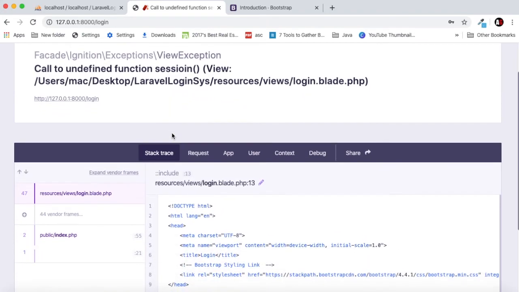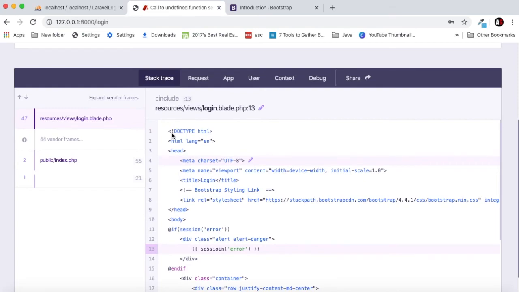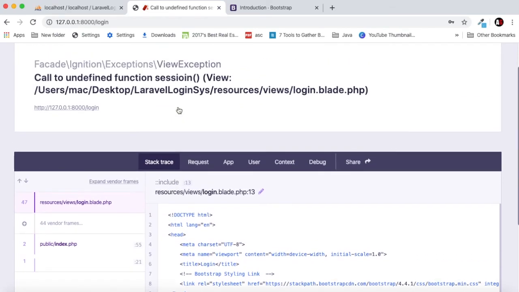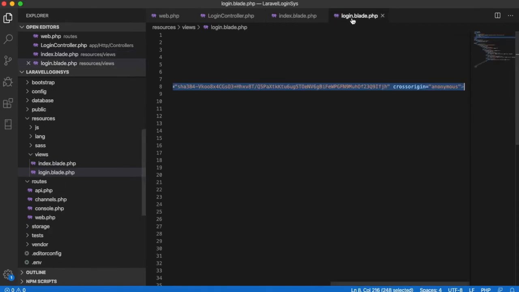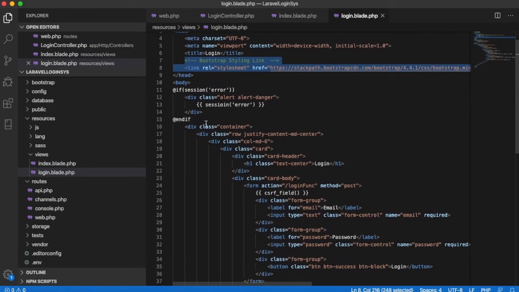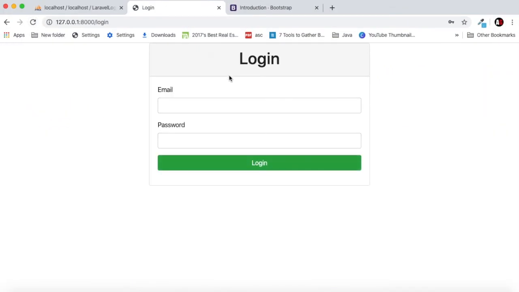Okay, we are having some error here. It's a small spelling error in session.